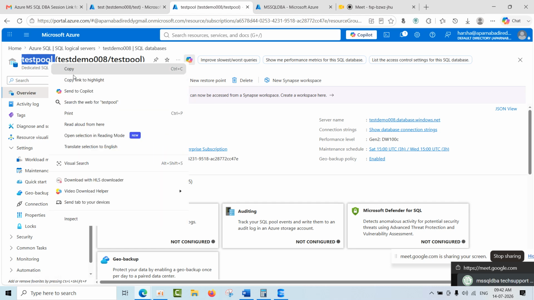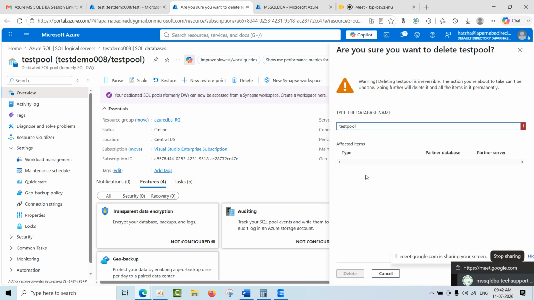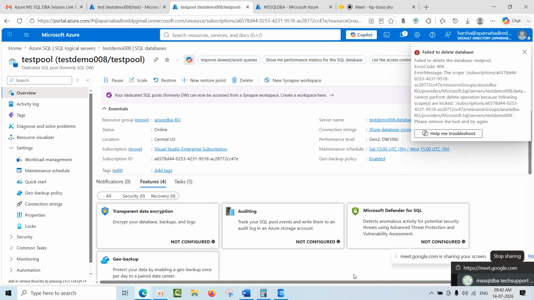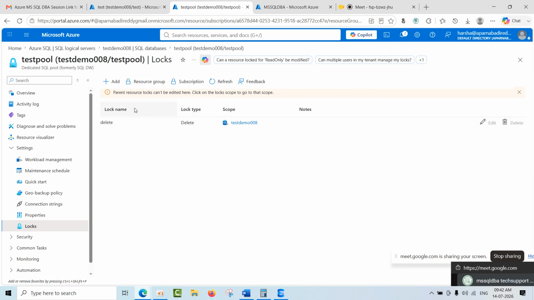Copy, delete. Now it is asking me to delete the scope as well. It means that even though the lock is not there, if I see locks here, the parent resource locks are inherited.